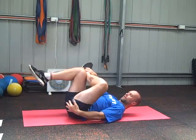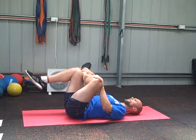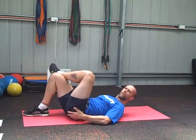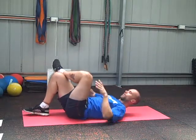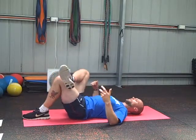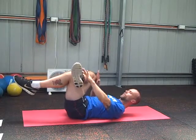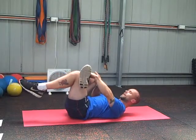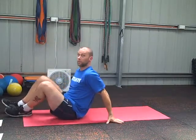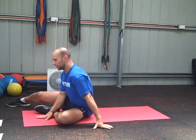We feel a stretch around here, even round into the hip like so. But again, it's not a compensation how far we can just roll up. We want to make sure we're stretching the right areas and not just flattening this spine off. Okay? So neutral curves. Same on the other side, right side. Compare how much natural rotation you've got with this one. I'm tighter on this side. Feel the sensation. Remember, this is a checklist. You're comparing one side to the other, as well as muscle group to muscle group.